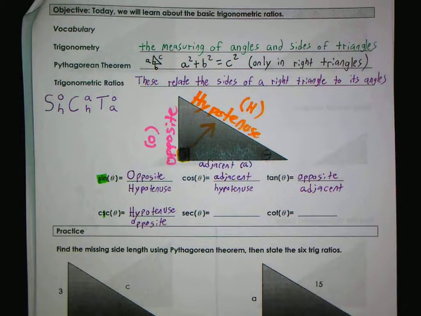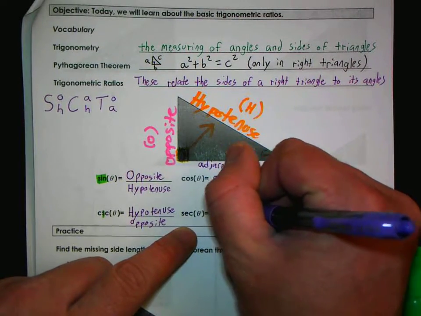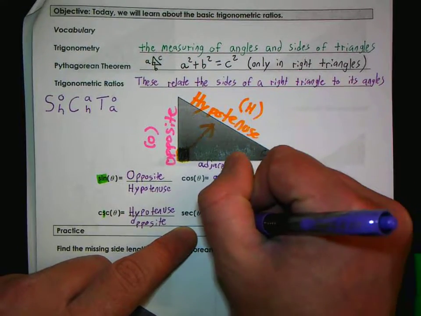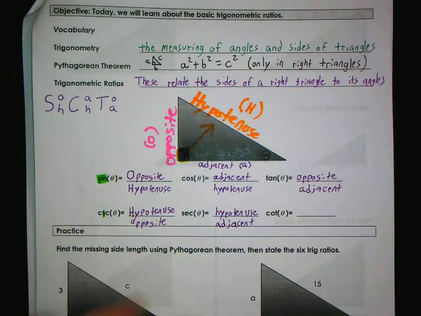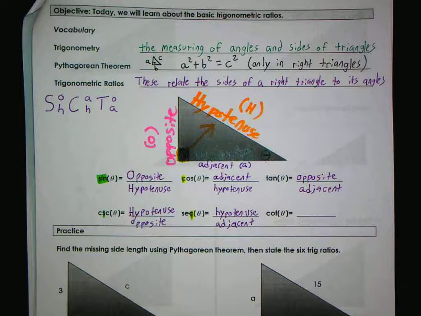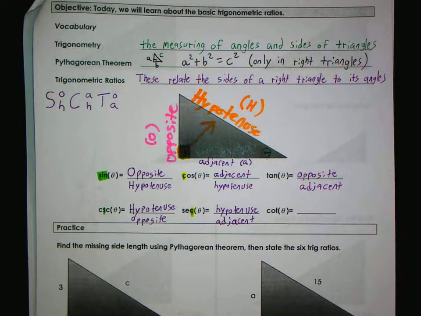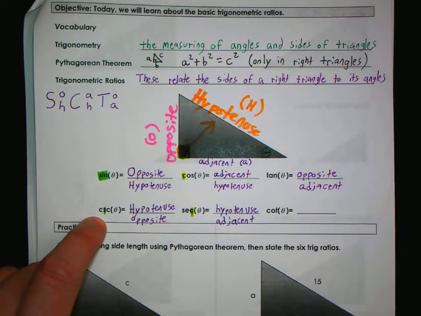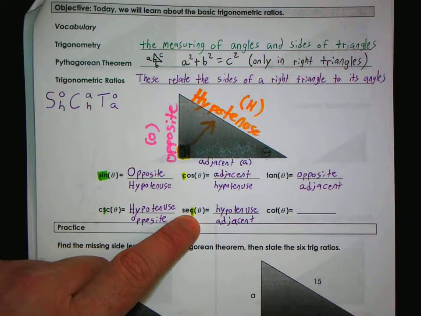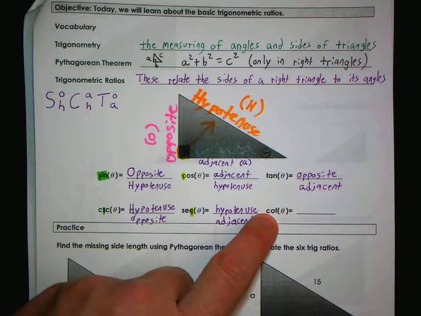Now secant is the inverse of cosine. And this is adjacent over hypotenuse, so this is going to be hypotenuse over adjacent. And I just memorized that there's a C here and a C here. I always get cosecant and secant confused because I see secant and I think, oh, that's the inverse of sine. But it's not. It's the inverse of cosine. Okay? So if it helps, I guess you could ignore the first letter and just go to the second and go, okay, that's an S, that's for sine. For secant, ignore the first letter. Well, there's no E, so you say C is for cosine, I suppose. Or you could just memorize it. And then cotangent would be the inverse of tan. So adjacent over opposite.